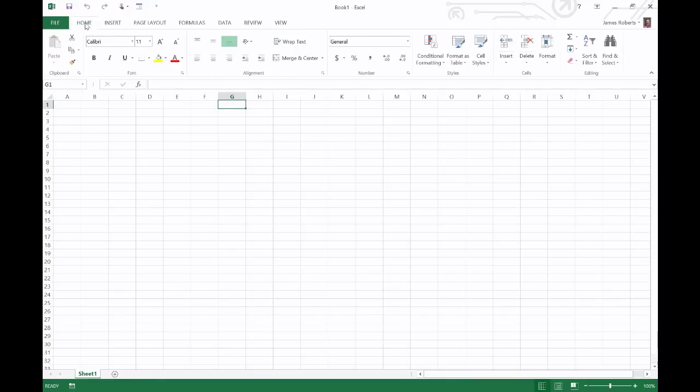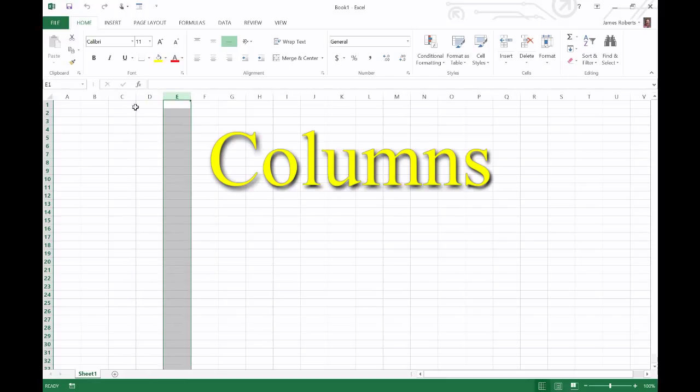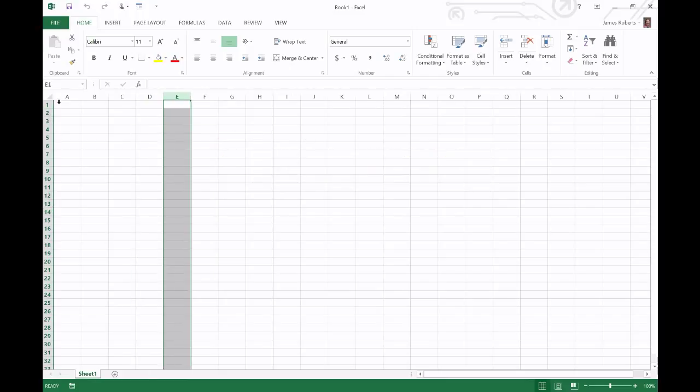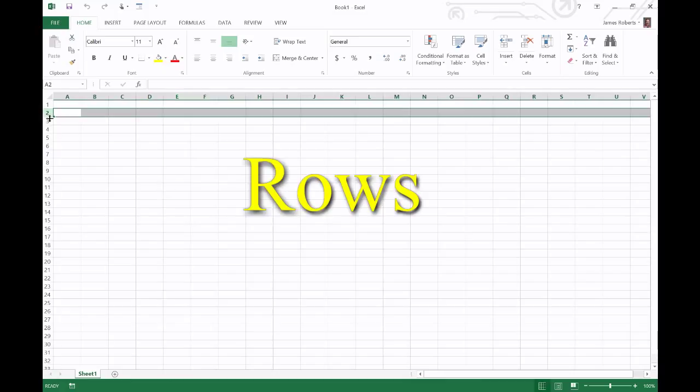But let's go back to the Home tab because that's the one you usually hang around in while you're working in Excel. We have some letters that go across the top. These are columns. We have some numbers that go down the left side. These are rows.